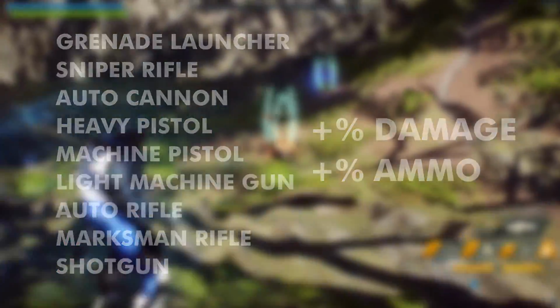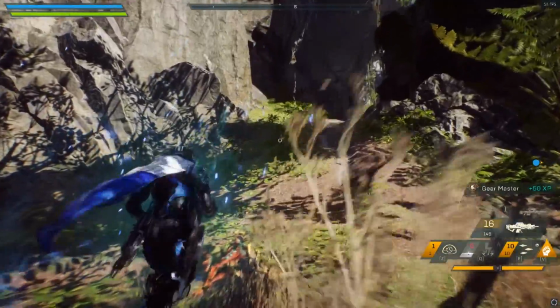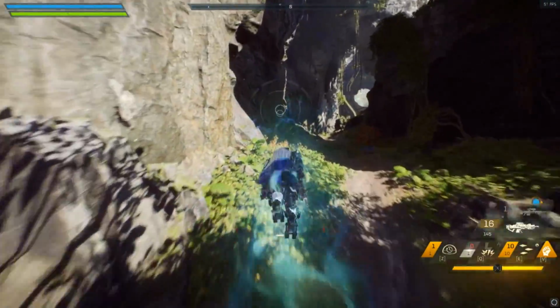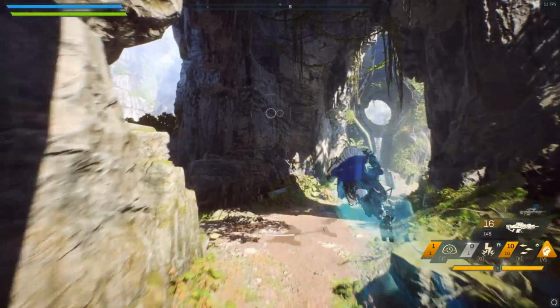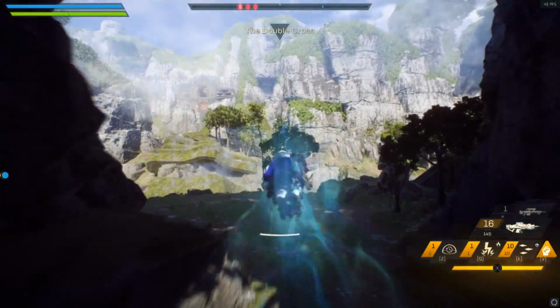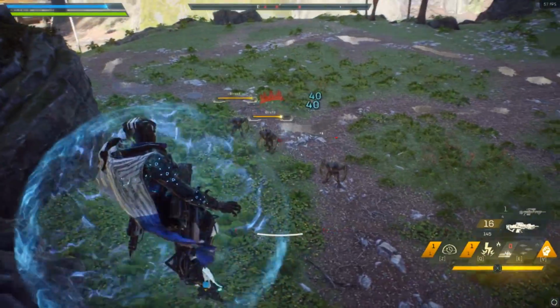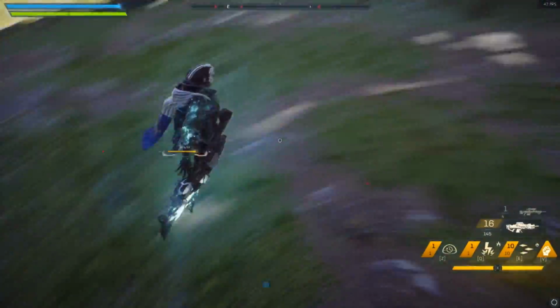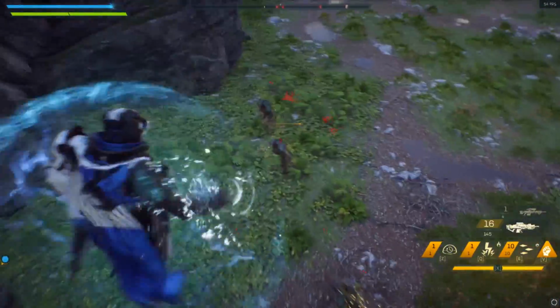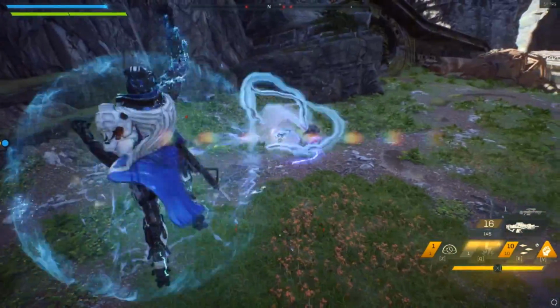So, for example, if you're a fan of using the machine pistol, odds are you're going to be running out of ammo rather frequently. So, get a few pieces of gear with machine pistol ammo inscriptions on them, and you'll be sorted. Similarly, if you wish to buff the damage of, say, for example, your sniper rifle, you can get a few pieces of gear with sniper rifle damage inscriptions on them, and make your sniper hit like an absolute freight train.